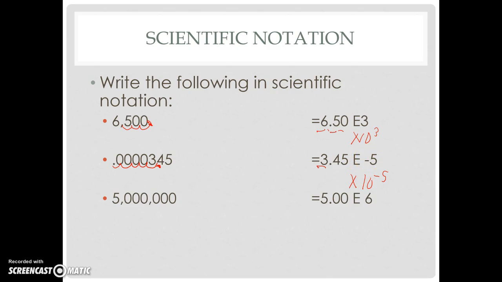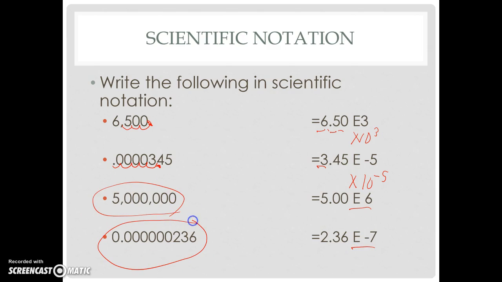And so on. We've got 500,000 becomes 5.00 E6, times 10 to the 6th. They both mean the same thing, but E6 is easier to say than times 10 to the 6th. And there's another one, 0.000000236. Get rid of all those annoying zeros that don't do much for us, and we get 2.36 E minus 7, or times 10 to the minus 7. So we're comparing times 10 to the 6th with times 10 to the minus 7, and think about that very, very big number and that very, very small number. The very small number gets the negative exponent.